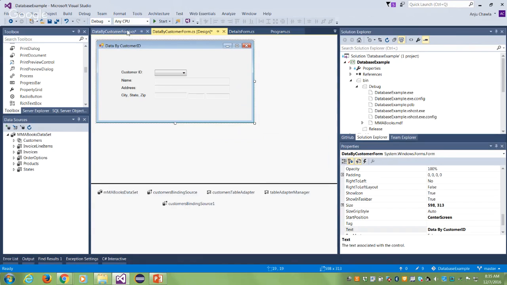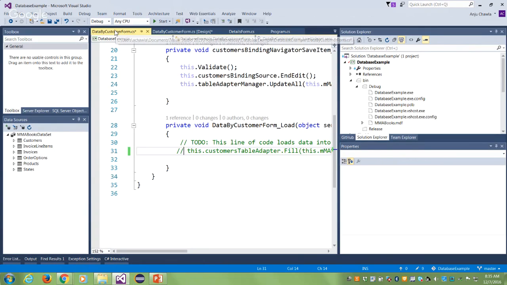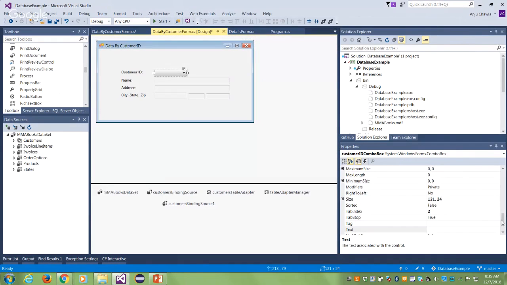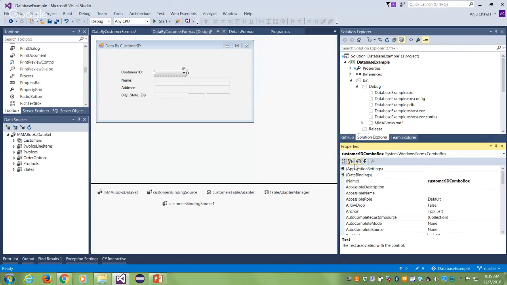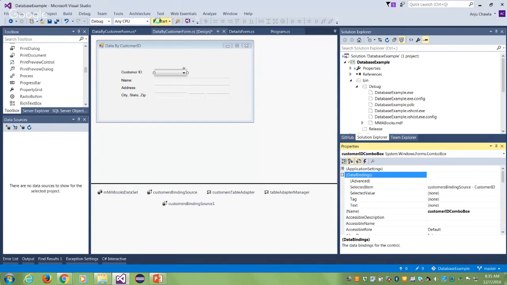Okay, so definitely we have to go back. That's making sense now. If I remove the fill, how will it fill it, right? Okay, that's one. Two, let's come back to the design again. Go here and just to be sure that I did everything okay in data binding source. So that looks okay. And I said all none. Okay, let's try to run it.